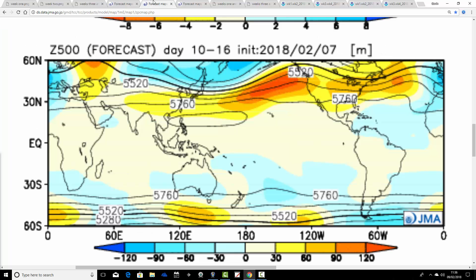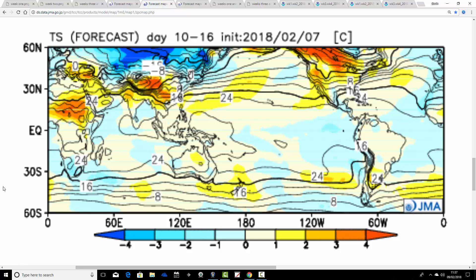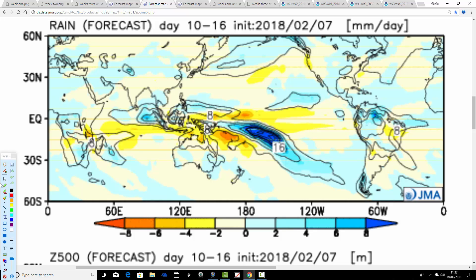Going through to week two, from the 16th through to the 23rd of February — placing below-average heights to our south. We know from the polar view there's blocking to our north, so it looks like it's probably going to be quite a cold week. Temperature anomalies are coming out colder than average from the 16th to 23rd of February. Precipitation anomalies are not as unsettled — it's a bit drier than average up in the north, and a little bit wetter than average down in the south. So it does turn a bit drier, but it's still cold and there will definitely be wintry potential.